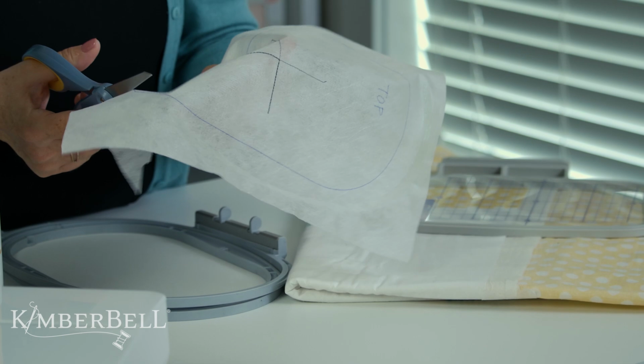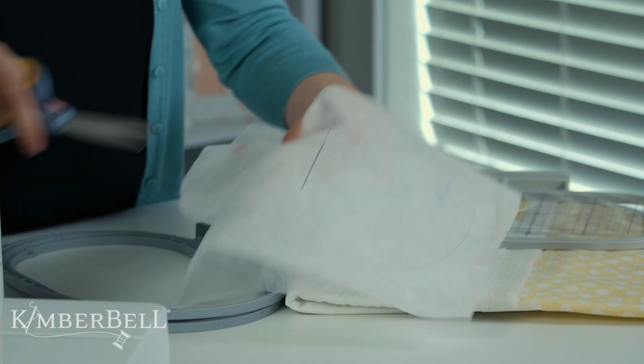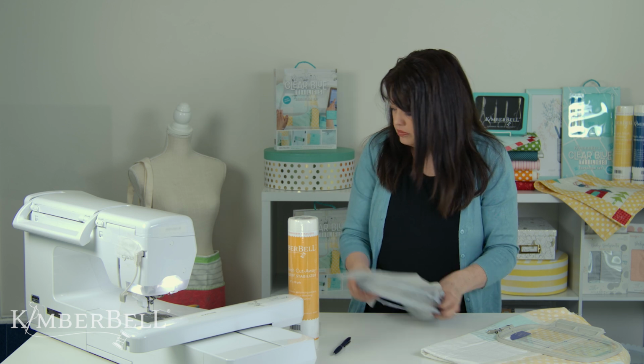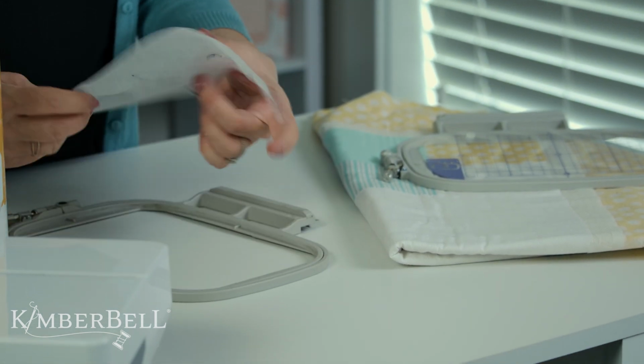Even the little notches, if there's some of those, you just cut around it. Okay, just directly on top of that line till the whole thing's cut out. Now, I'm gonna set this one aside because I've already done one here. This is for a Baby Lock or a Brother hoop, but they all work the same.